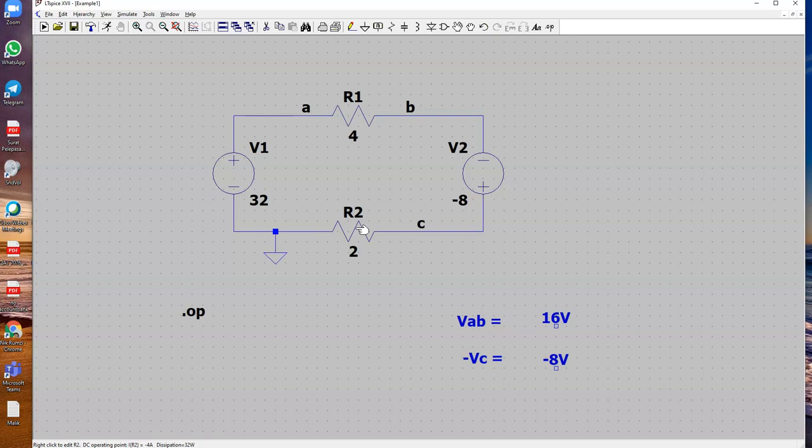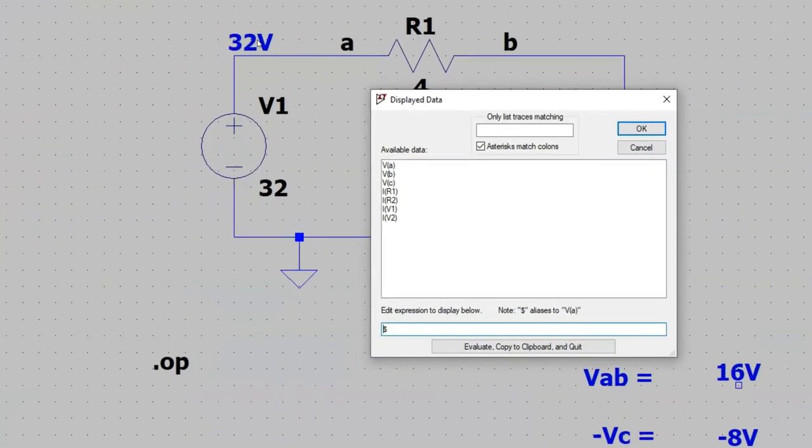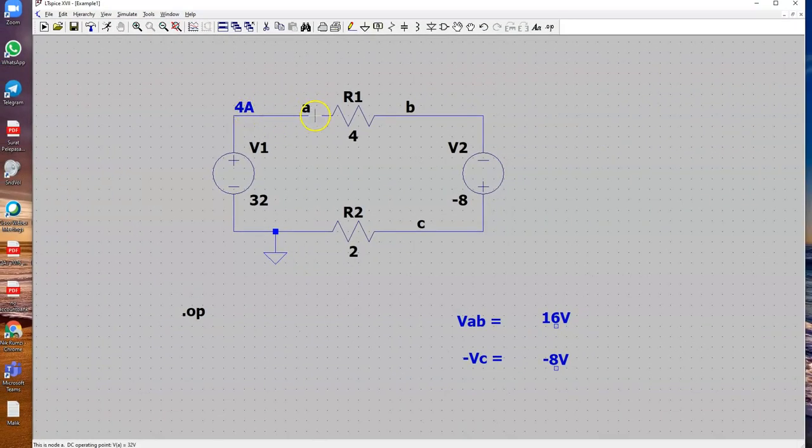All right, in order to display the current, for example, if I want to display the current through that R1 there, what I can do is first display the voltage here. Okay, and then right click the voltage, 32 volts, and then change it to the current IR1 here. Then click OK. Then I'll get the 4 ampere flowing through that resistance in that direction. Okay, what is the current flowing through R2?